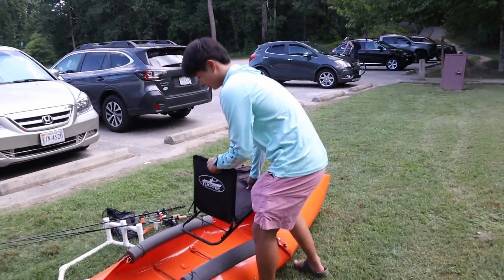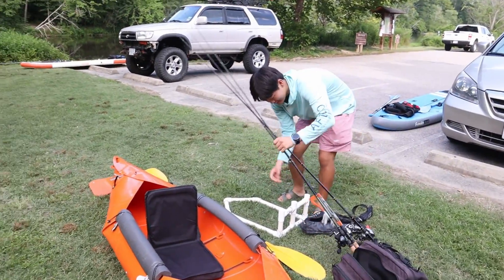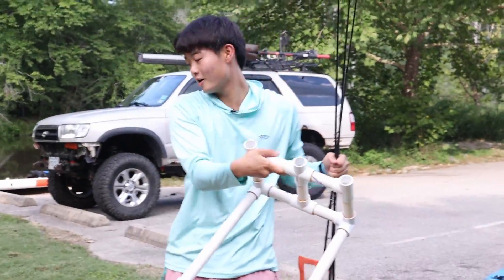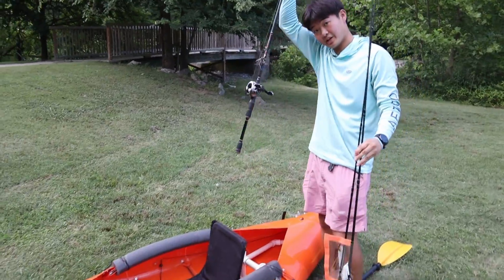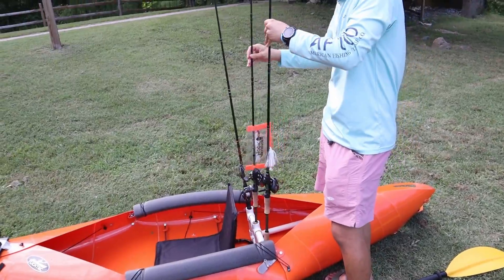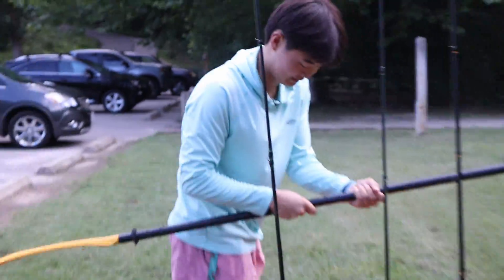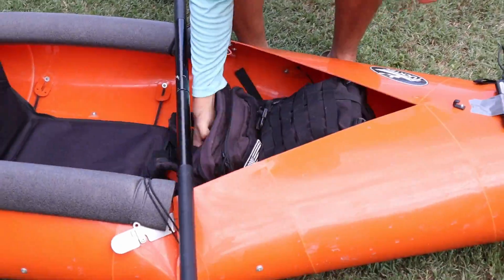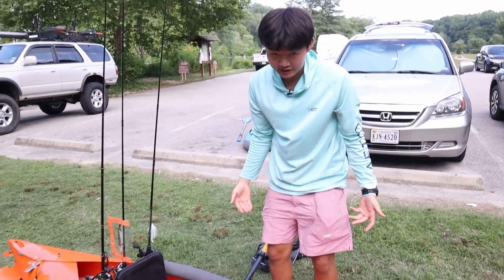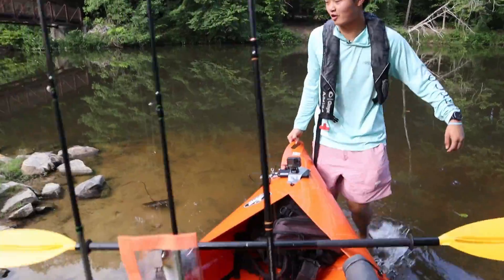We're about to turn this kayak into a luxury item. If you guys know me, I love bringing a lot of rods, so once again I got my custom PVC rod holder. I just slide it in — oh yeah, that fits perfectly. Take big caster number one, slide it in, two and three — look at that, it already looks like one of those fancy five-thousand-dollar kayaks. I'm just kidding. I take my bag full of all my stuff and push it up in there, which means zero leg room.